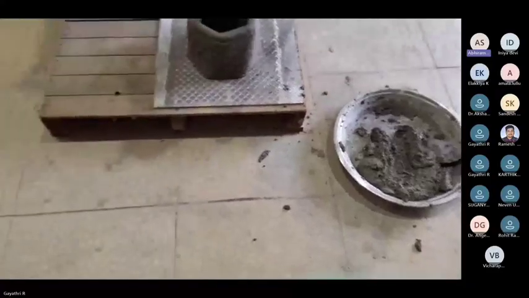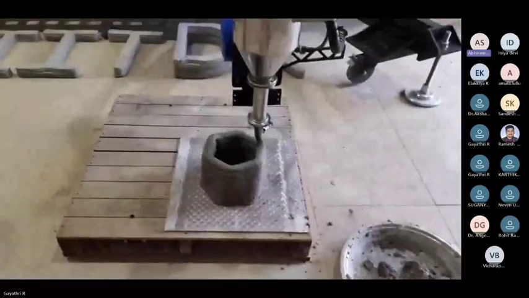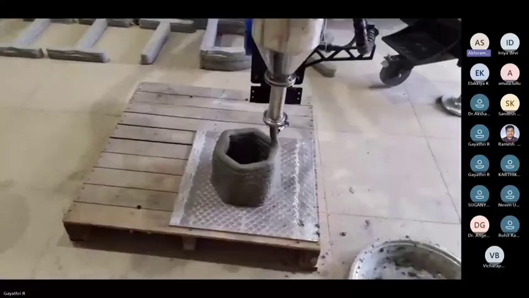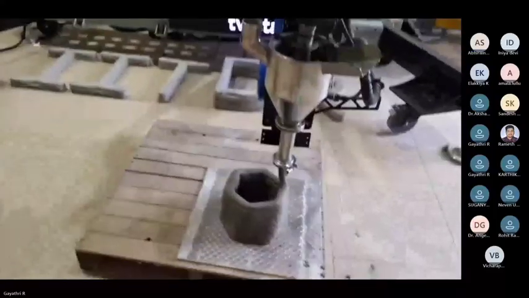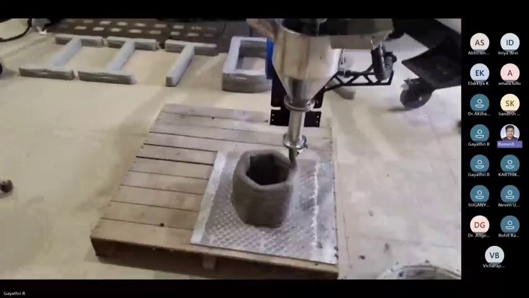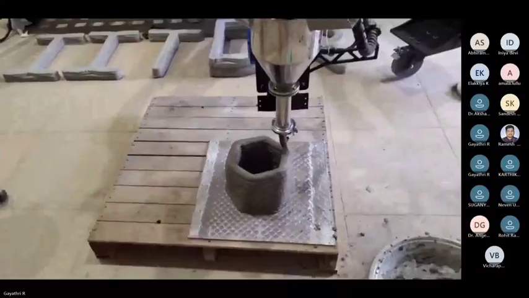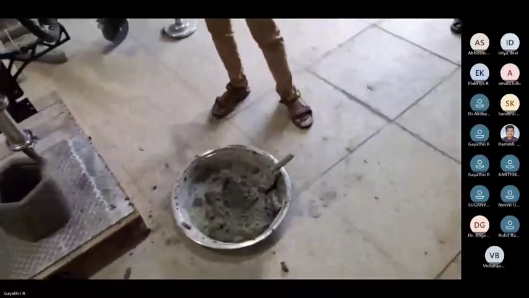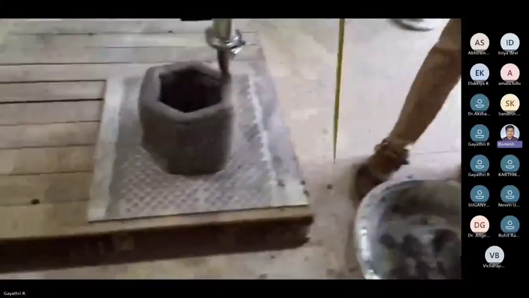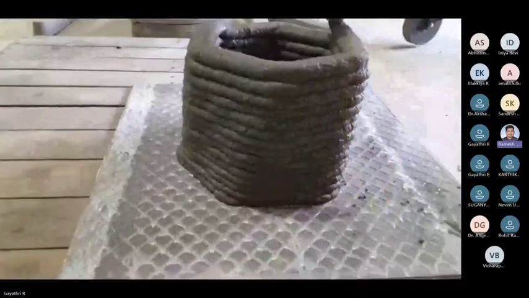So the height will be consistent as that of you have given to that model. Yes, ma'am. After each test, we will check it. So we'll do the shape retention factor both for the width and the height.